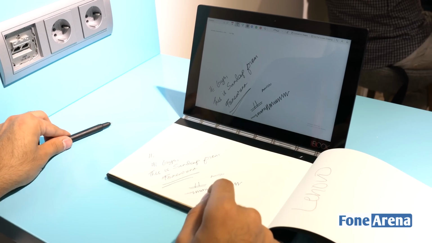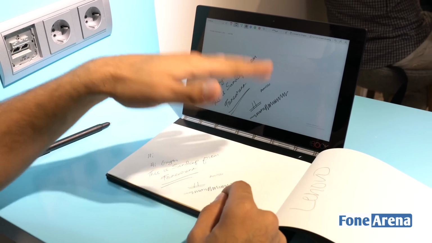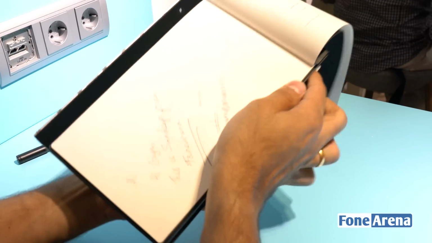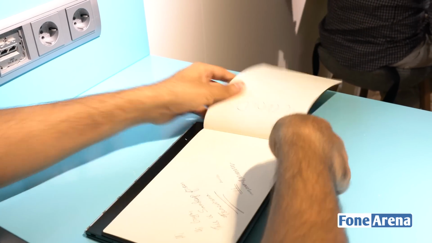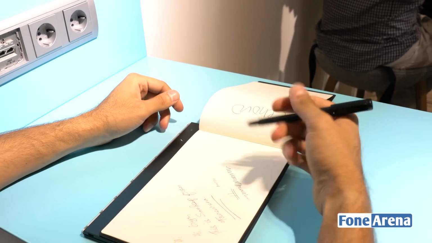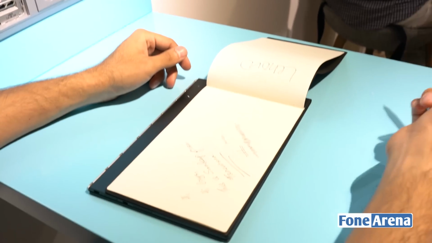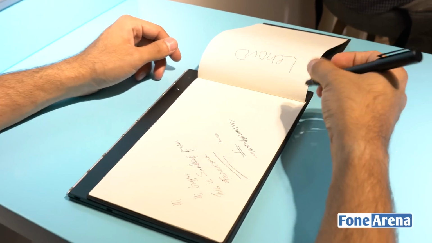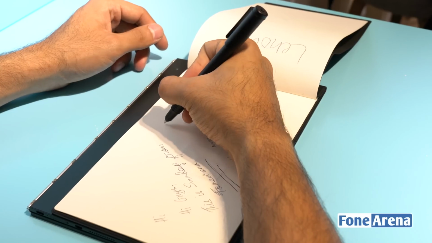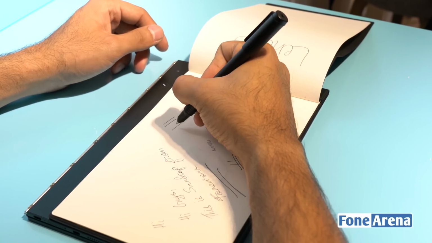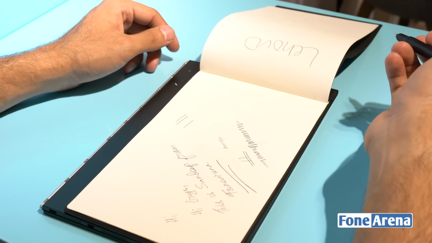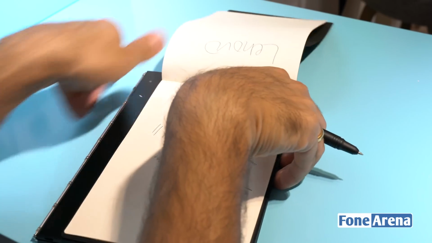If you're bothered about having a separate display pop up like this, you can even convert it to tablet mode, and it'll keep recording your data as and when you do it. On the Microsoft version, it uses OneNote, but on the Android version, it uses Lenovo's own software called Note Saver. Both of them function pretty much the same way. The main difference is that on the Windows version, since it already comes with OneNote, they use that instead of Note Saver as you see on the Android version.